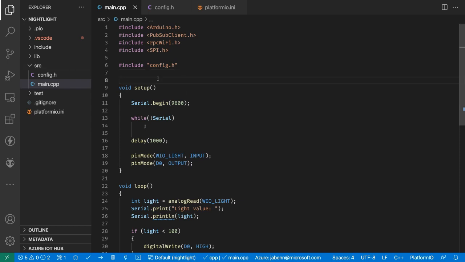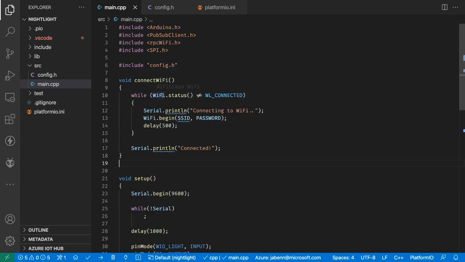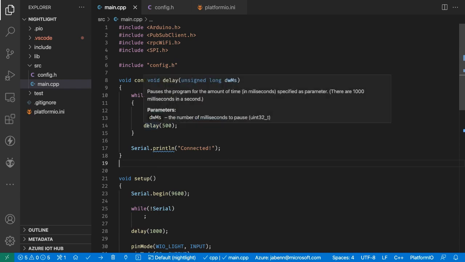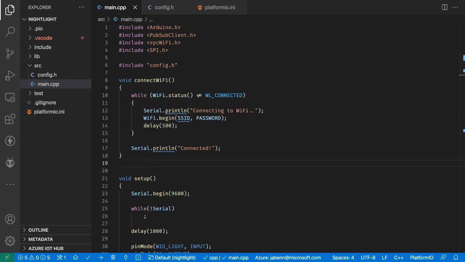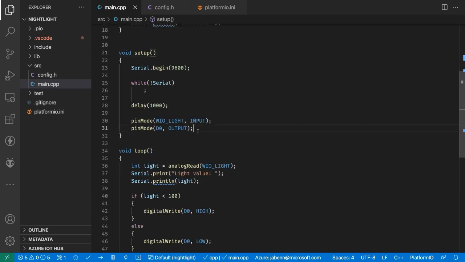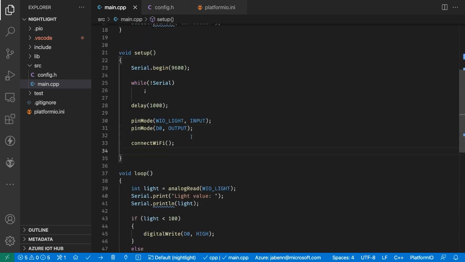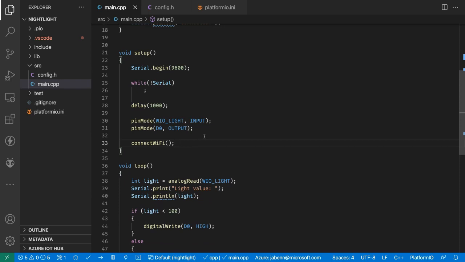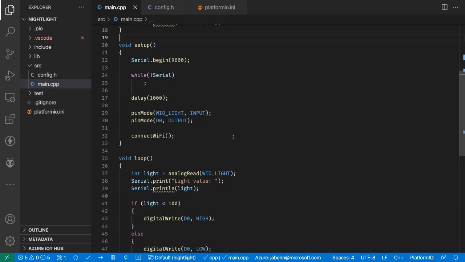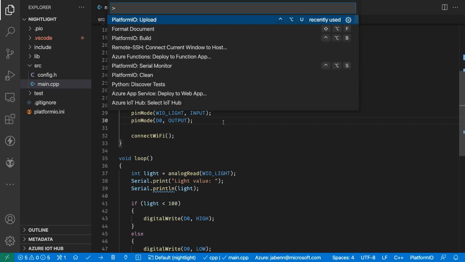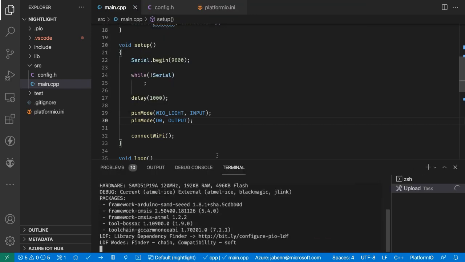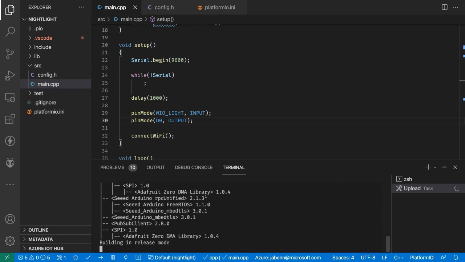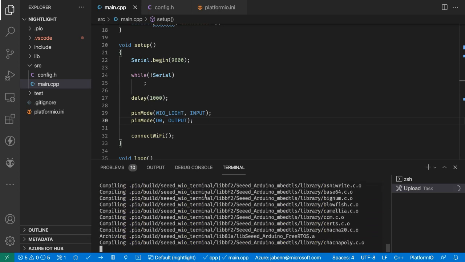Going to add a function to connect Wi-Fi. So this will, if we're not connected, start the Wi-Fi with the SSID and password, and then wait half a second and just keep retrying until we're connected. And then in my setup method, I'll make the connection. So this will now connect to Wi-Fi. Now, to be truly resilient, in my loop I should be rechecking my Wi-Fi and then connecting if we lose connection. But this is just for demo purposes, so I'm just going to connect once. In theory now, if I upload this to my device, it should hopefully connect to my Wi-Fi.